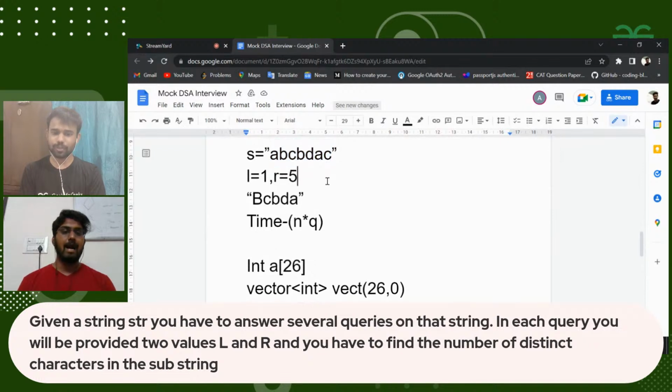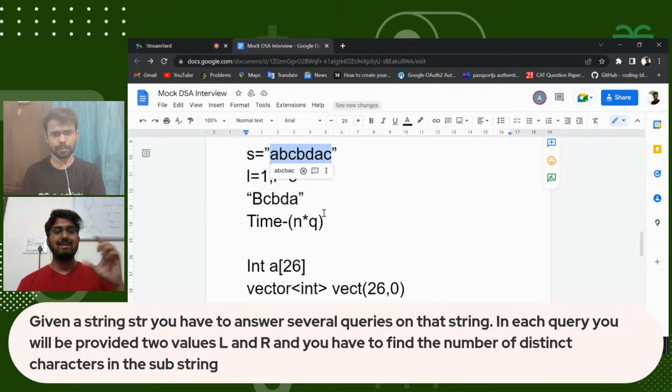When I am asked for any query, I have the pre-computed frequency till this character, and for this index we have it too.